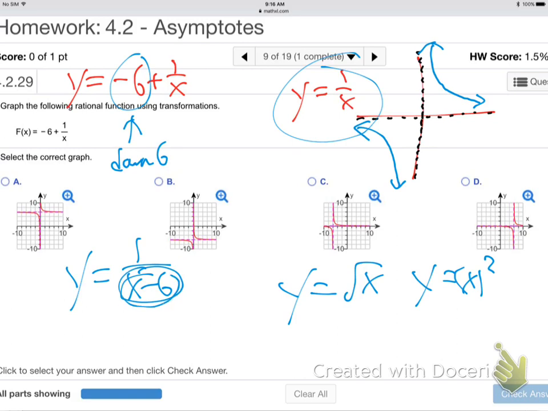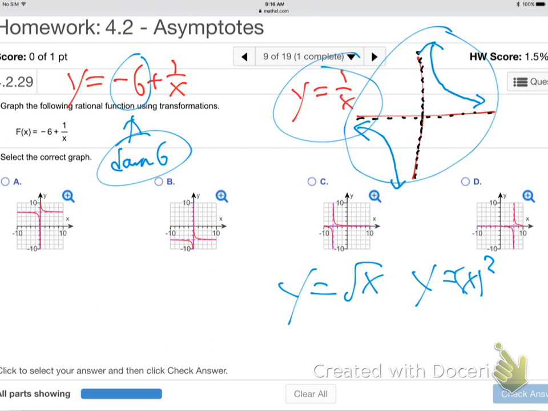So if it was like this, then it would be in x's little world. It would be a right-left kind of thing, wouldn't it? In fact, what would this be? This would be right. Because remember, x is opposite. So that kind of equation would grab this entire graph and move it right 6. If they put the minus 6 down there in x's little world, it's opposite for right-left. But with the minus 6, the way they did it up here, it's going to be a down 6, isn't it? Down 6. So it's going to grab this entire graph and move it down 6.